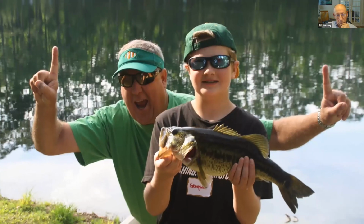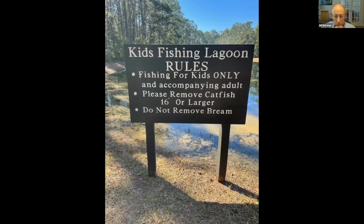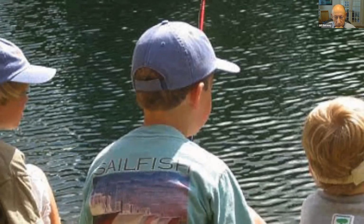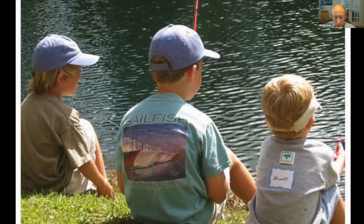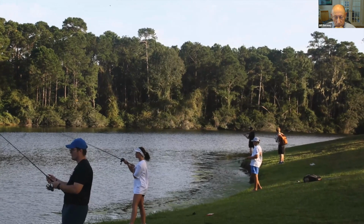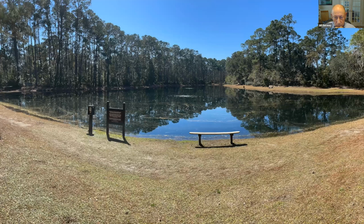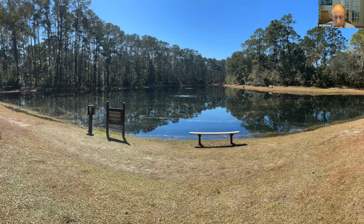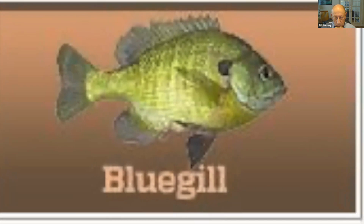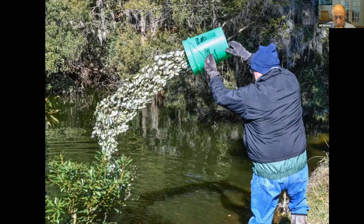In 1995, our Skidaway CCA chapter and the Landings Association set aside this lagoon in Oak Ridge exclusively for young anglers, ages 3 to 15. And yes, it's fine for mom and dad or other adult family members to fish along with their children. The Kids Lagoon encompasses some 3 acres and has become a real hotspot for bluegill. Regular stocking and an automated feeding system have made a big difference in bluegill size and numbers.